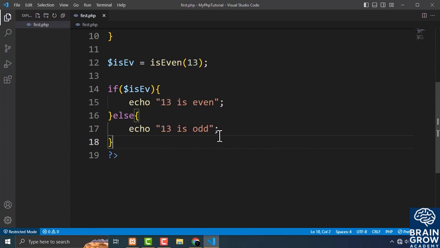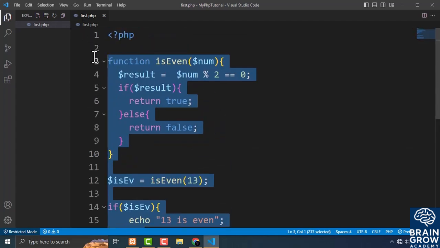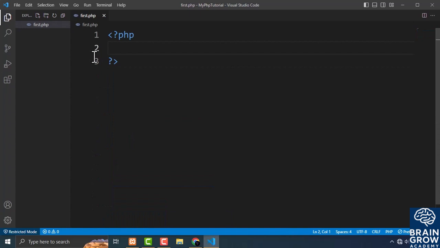Now let's talk about the function arguments in a little bit more detail. So let me clear this code so that I can start explaining from scratch. Function arguments are values that are passed to a function when it is called. Arguments are defined inside the parentheses followed by the name of the function, and the function can use these values to perform a specific task.